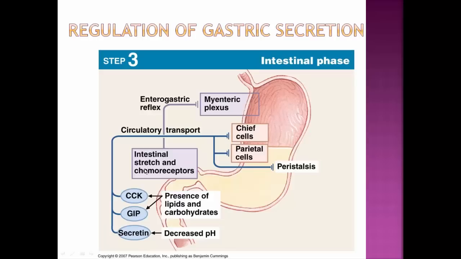At the same time, stretch receptors and chemoreceptors that are sensitive to this stuff that arrived in the duodenum also trigger, again, short reflexes to inhibit the myenteric plexus. So that's the muscle-associated nerves that also are involved in peristalsis and mixing and churning the stomach. Again, inhibiting that route, slowing the stomach down. So now it's not churning, it's not secreting stuff. It's kind of like a hold pattern. So now the intestine has time to deal with that food that entered the intestine and get all the nutrients broken down and then absorb those nutrients. And then once that stuff's gone because the intestine has processed it all, then it empties. There's no more secretion of these hormones, no more inhibition of the myenteric plexus. So now the stomach can rev back up again and get going.